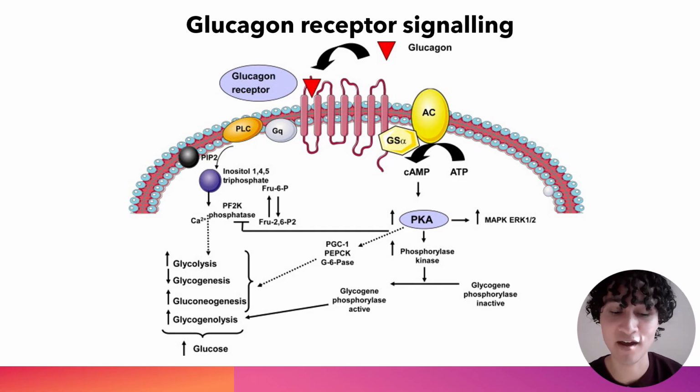It's released when there are not a lot of carbohydrates available in the body, and your body can then start to convert those amino acids into glucose itself. Those glucogenic amino acids like alanine can be converted into glucose, okay, and that glucose can then be used to raise blood sugar levels, or it can be stored as glycogen again.